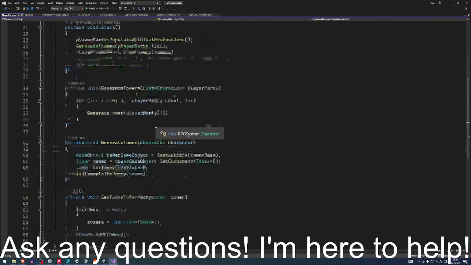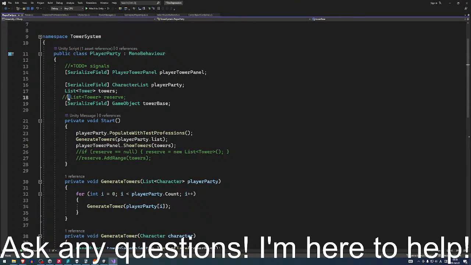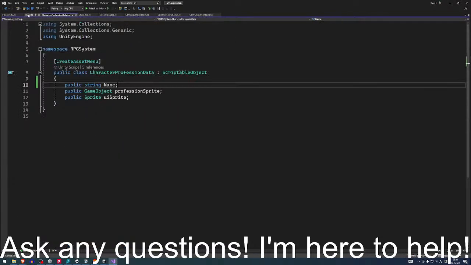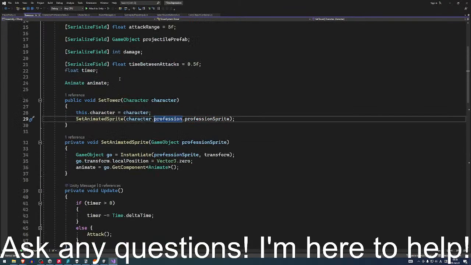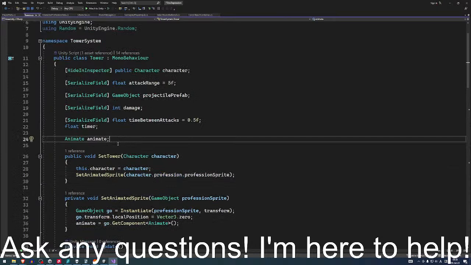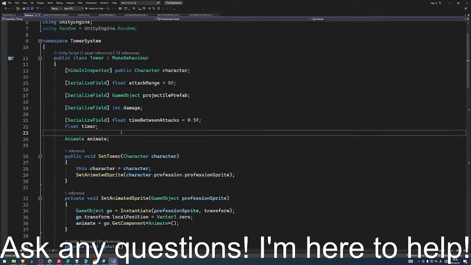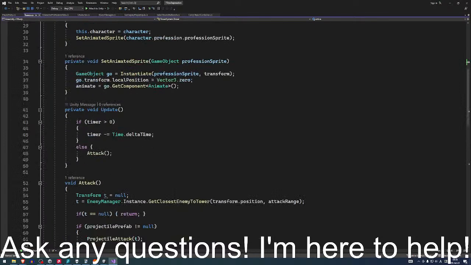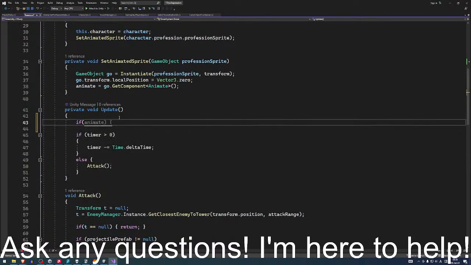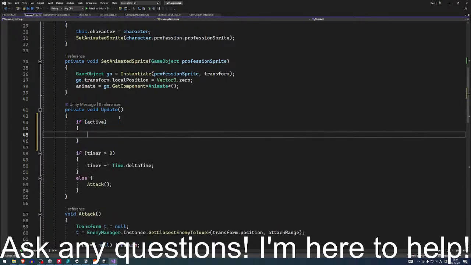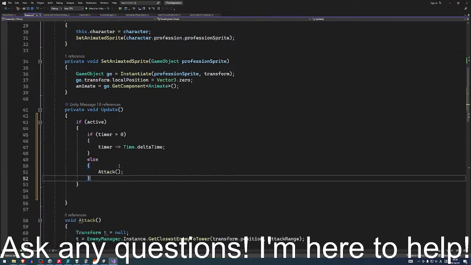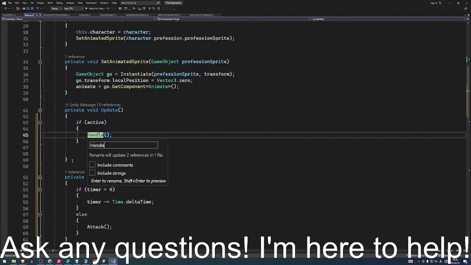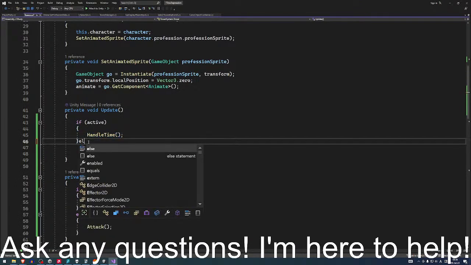So tower. Null active. If active, handle time. Extract method, handle time. Else.